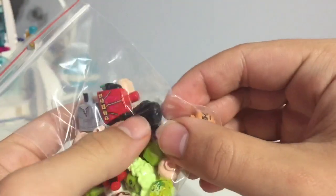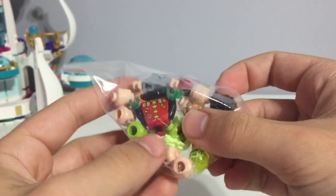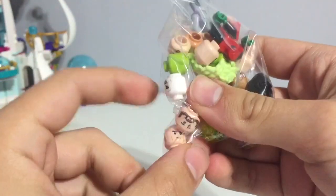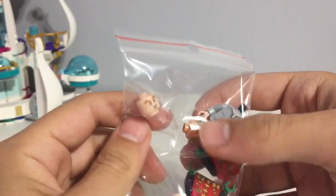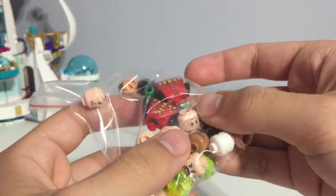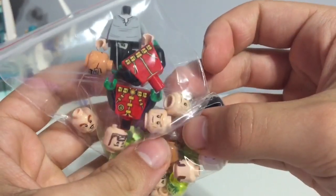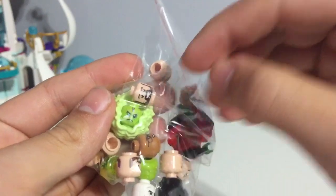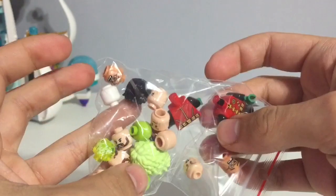Here's Voldemort's head. This is Harry Potter's hair, Robin's torso, that hair, some Skrull heads, Sirius Black's head. That is Sam Flynn's head from the Tron Legacy set. We got Peter Pettigrew's head, Death Eater's head, Slytherin's head, that head. And then there's Gryffindor's head, and that head from Jurassic Park, which I will be giving to my Bob Ross to update him. But yeah, that's it for this opening.